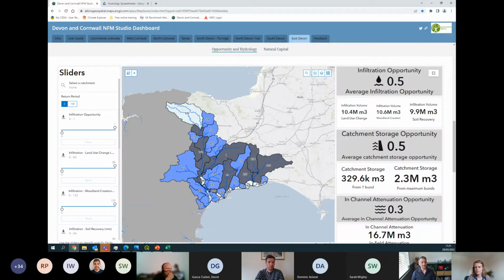Yog's asked the question that really annoys me every time this one comes up. Not anything to do with Yog or the question itself, but it bugs me that we've not been able to do it. Unfortunately, we've come up against several limitations of ArcGIS Online with this, as to how we had to present it, or how things interacted, or the fact that we couldn't get the opportunity map to talk to the natural capital map. So if you made a change in one, it wouldn't update the other.